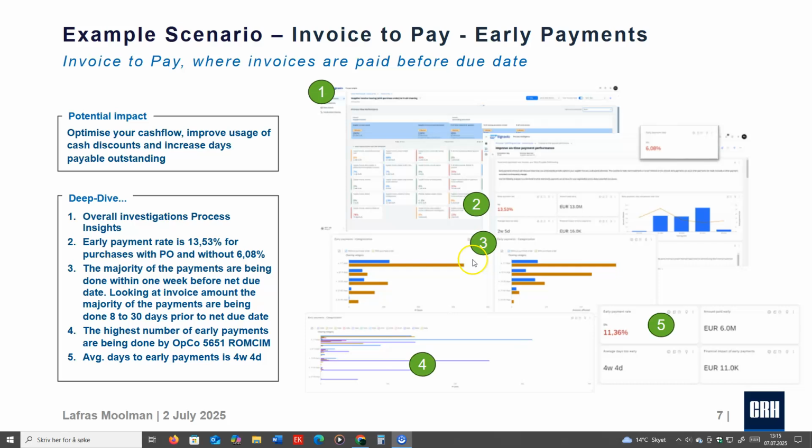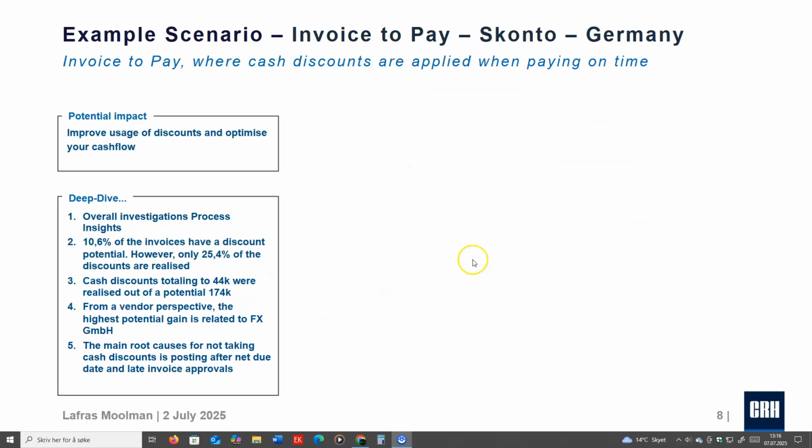Actually, there's one question here. Is there some automated suggestion that is made regarding the optimal timing for taking advantage of the cash discount? Well, I can say it's not in Signavio, but how do you deal with that? Well, that's an interesting conversation. We're having that conversation with one of our operating companies right now. They are actually doing only 2 payment runs a month. And actually in the next example that we wanted to discuss, you saw the impact of that. So I don't know what is the ultimate.